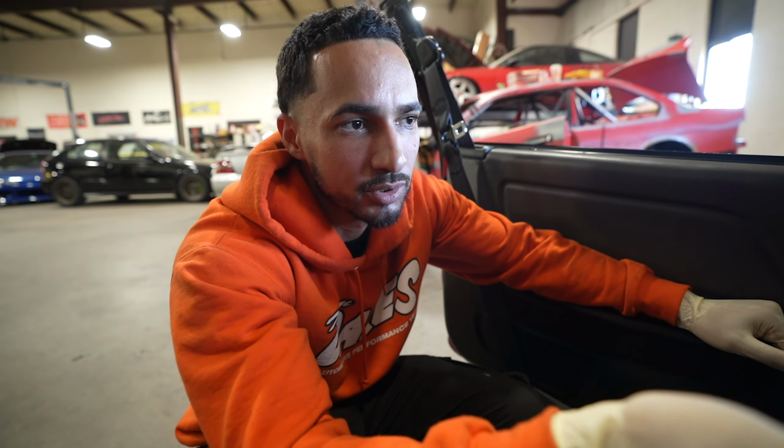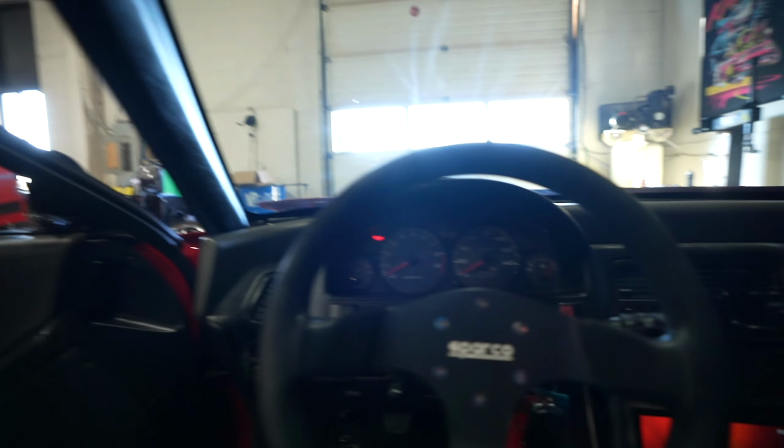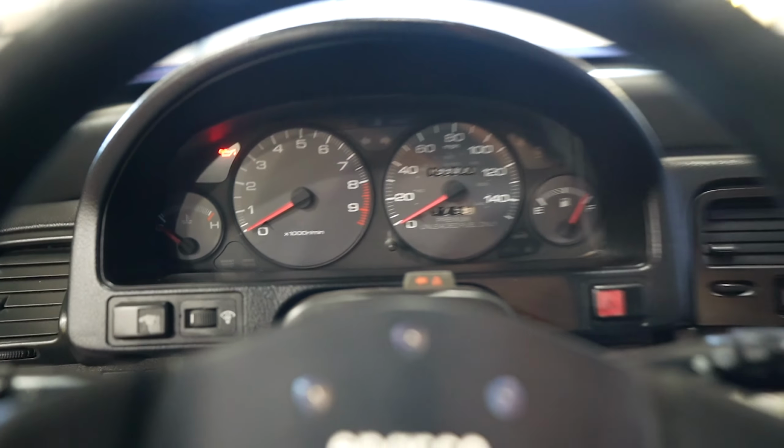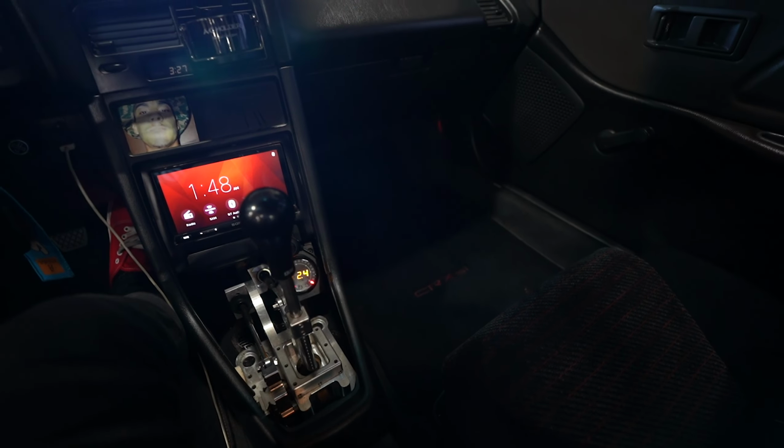Aside from the shifter, the double DIN I did was all custom, and it's got an Integra cluster. Everything else is stock. Oh, that looks pretty proper. It's right at home. It does. Everything works on the cluster. And I heard you added like 40 pounds of sound deadening to this. It was 40 pounds, I know. It was worth it. If you have a 90s car, I'll let you take the car for a day and you'll come back ready to sound deaden an entire car. It just makes it so much nicer.